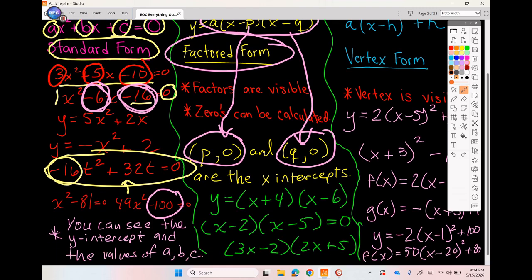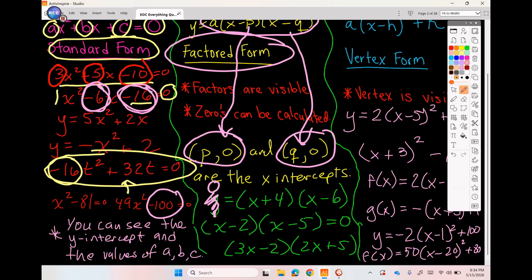All right, here's some examples down here. I put y equals for some. I put some equal to 0. It is the same process, right? There's no difference here. Everything you see here is the same. You just have to make it equal to 0. So if you're going to actually solve something, this is a 0.